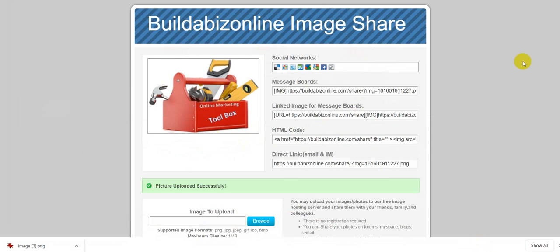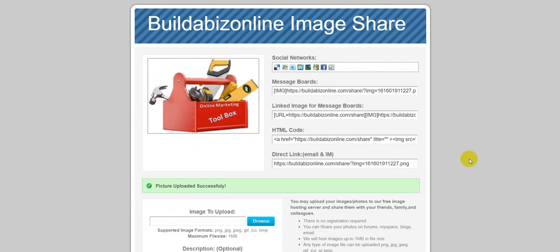Now, I want you to remember this, guys. Please remember this. There's no way of you, once you close this page down, of getting this link again. Let me just close that thing down just there. Okay, there's no way of you getting this image again. So what you will need to do is left click over this. These are rubbish, you don't need these, okay? You left click there, and then you right click and copy.